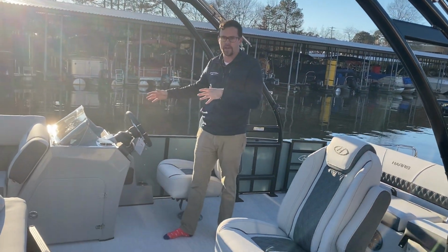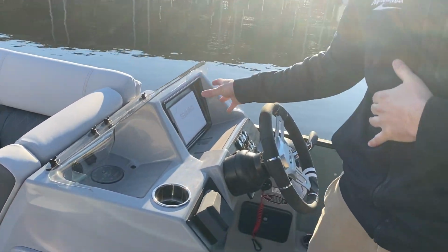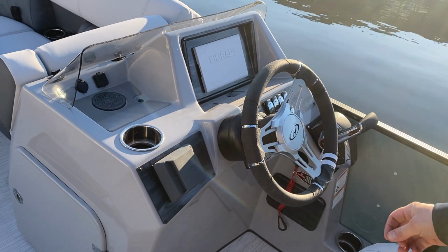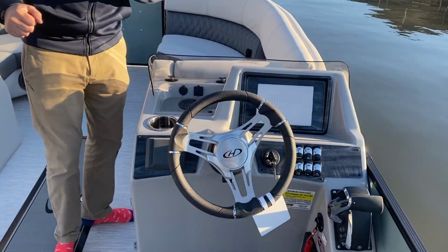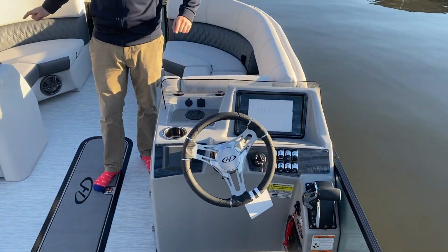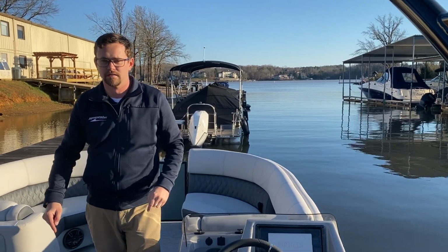Then going over to our helm over here, we do have a Simrad chart plotter. It's going to help you navigate around your body of water and also see what's going on with the Mercury outboard engine as well. Then we also do have the JL Audio upgrade package for the sound system. So you got 2 speakers up in the front, 2 midship, and then 2 more rear facing.